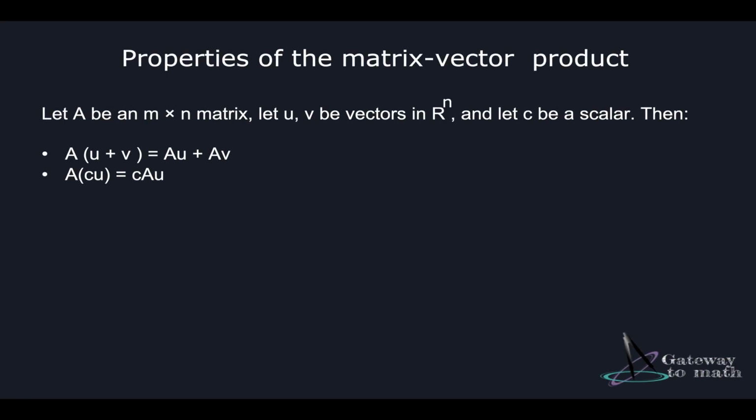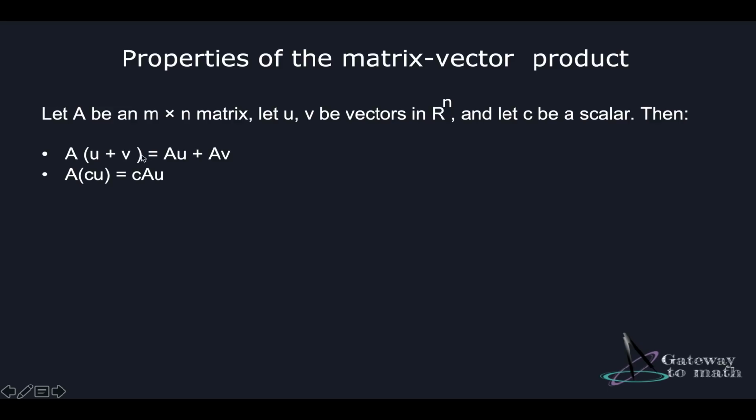Properties of the matrix vector product. In the previous session, we already discussed how we can represent a vector in the form of a matrix. In this session, we're going to dive a little more into detail on what happens when you multiply a matrix, which is holding scalar values, with a vector represented in the form of a matrix, and when we are performing algebraic operations on them. Alright, so the first operation is distribution of addition.